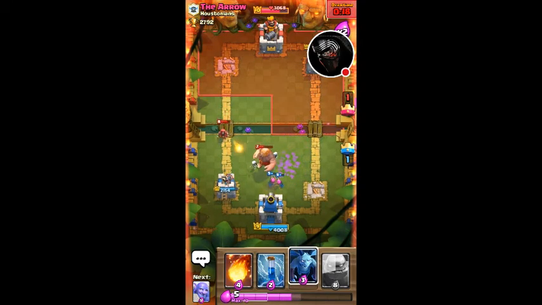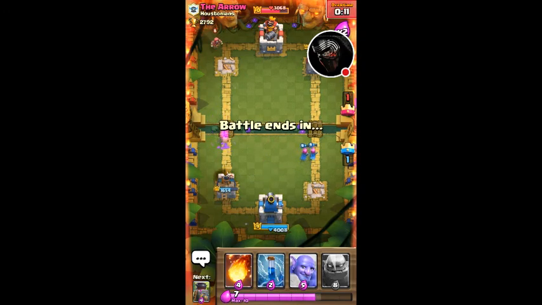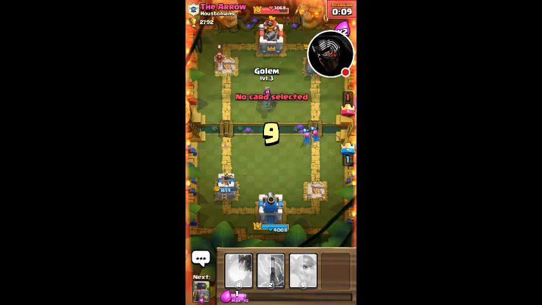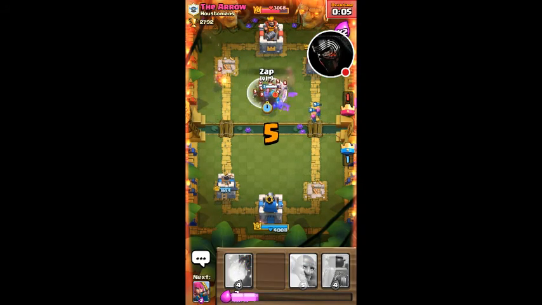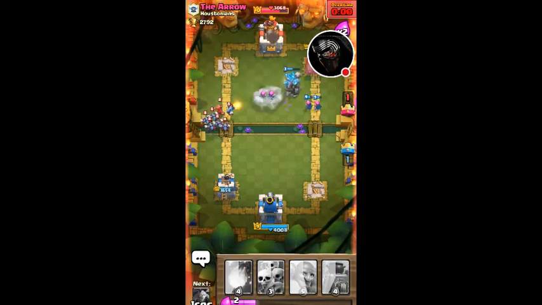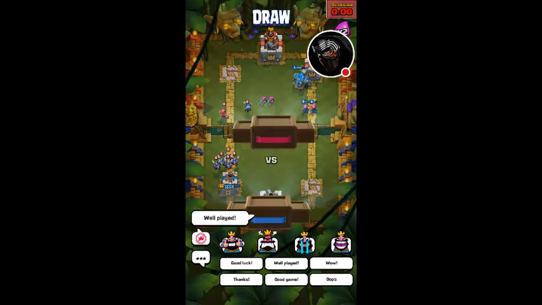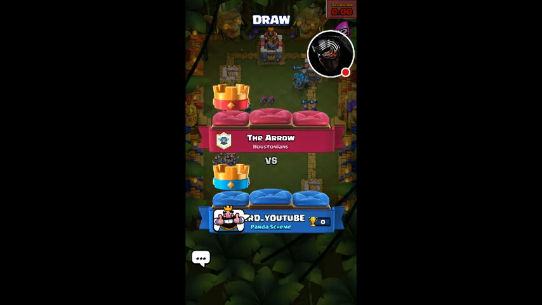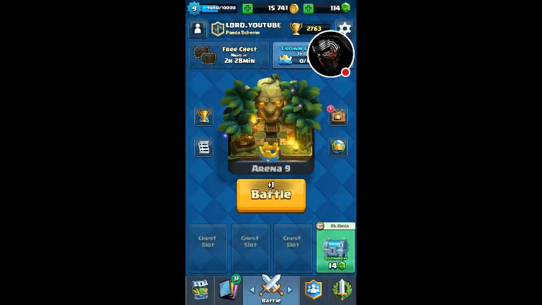Yes, he did zap it, which was pretty unfortunate for us. I'm just going to place down my golem in the center to create, well, we won't be successful either way, but still, who knows? You never know. All right, so GG, well played against my friend, the Arrow. Right, so it was a draw. Didn't end up in an actual win, but at least we got a crown for our crown tower.